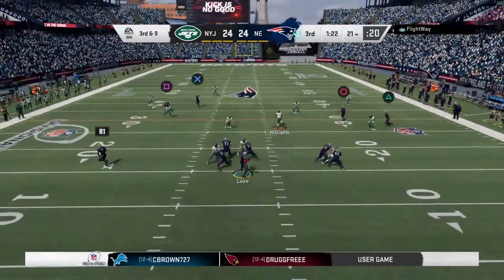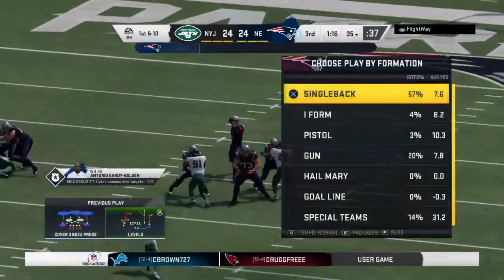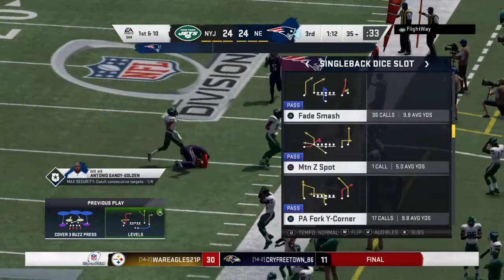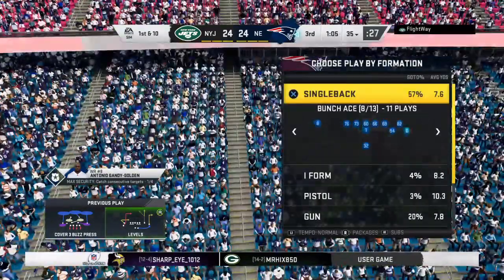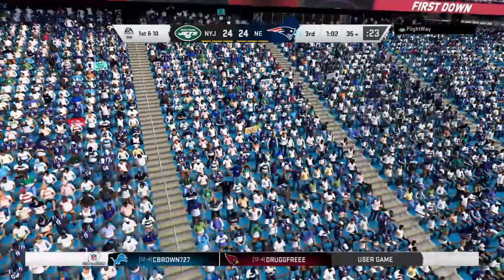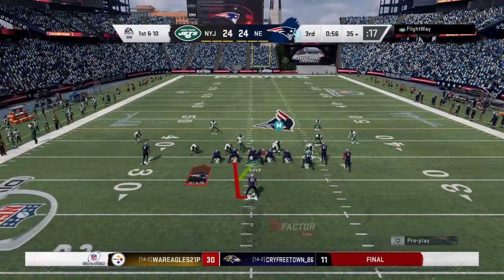On 3rd down, Love. Looking left side, and it's complete. 14 yards is the pickup there, and a New England first down. He's such a good route runner. Shows it there on 3rd down. Very proficient and a good pass. And you know what I've observed over the years in the NFL? The better a route runner you are, the more confidence your guy's going to have in you to go to you in important times because he can trust you being in the right spot, and they connected there and picked up a first down.